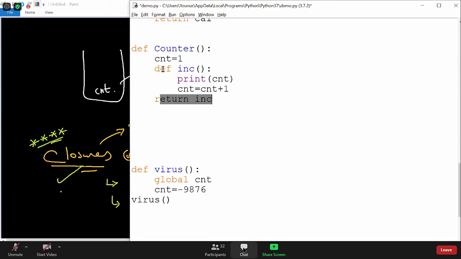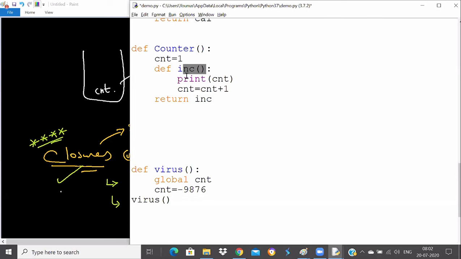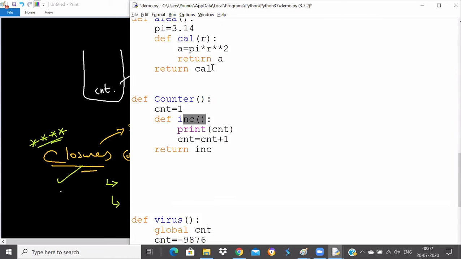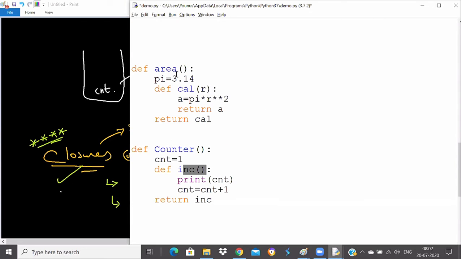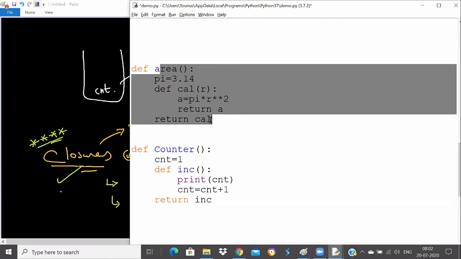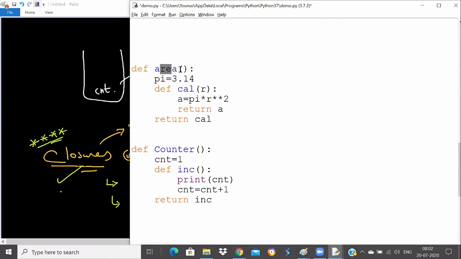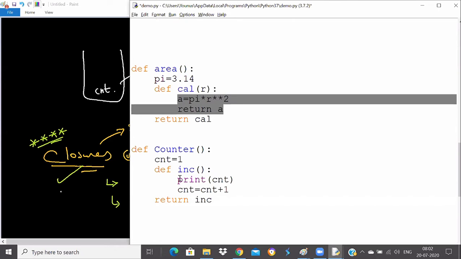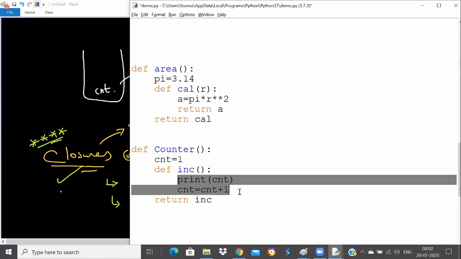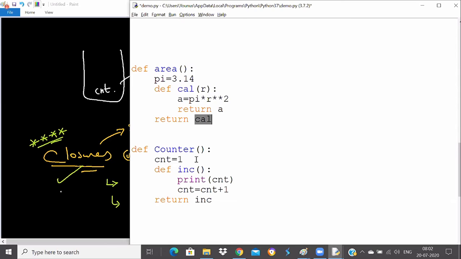Yeah, that's fine. It's an inner function, Narendra. Increment is an inner function, the way I defined that inner function earlier, right? You see both are looking the same. Here the name is area, there the name is counter. Here pi value, there I declare count. Here calculating takes a parameter, but this one does not take a parameter. Here is a logic, here is a logic. And finally I'm returning the inner function, looking the same.